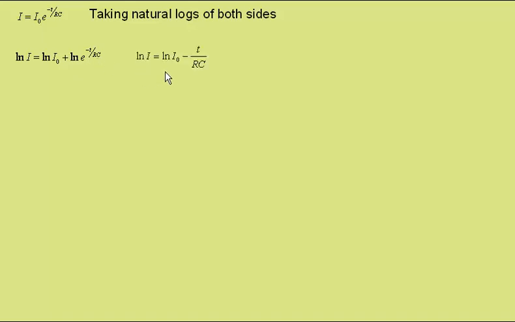Taking this expression again, we can use natural logs to get a more accurate figure of the time constant. If we take natural logs of both sides, well, when objects are multiplied together, their logs are added. So we get this expression. But the natural log of e to a power is simply the power. So we can write this. Rearranging to this format, we now have a variable is equal to a constant times a variable plus another variable. This is in the form y equals mx plus c.